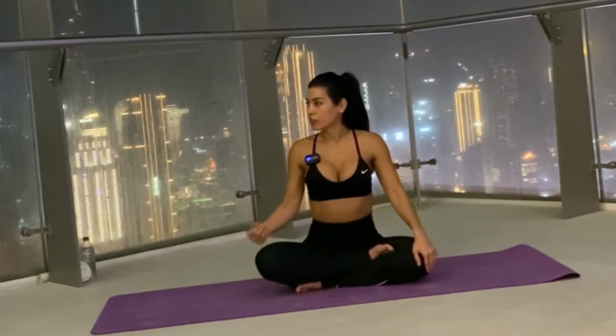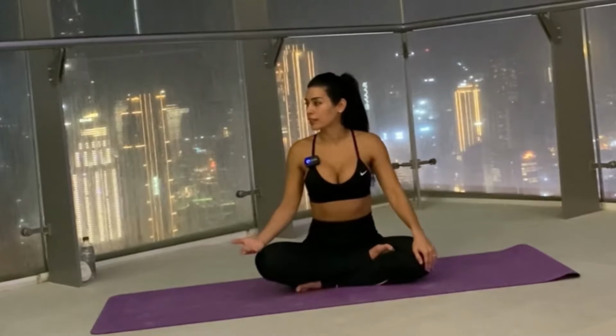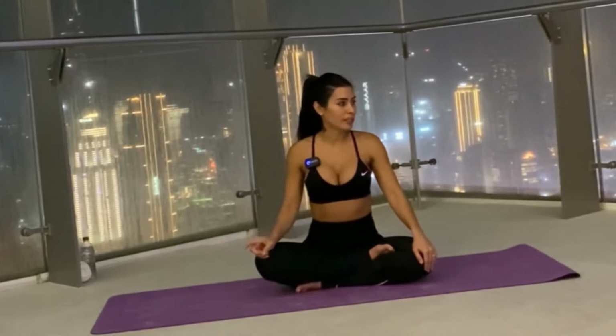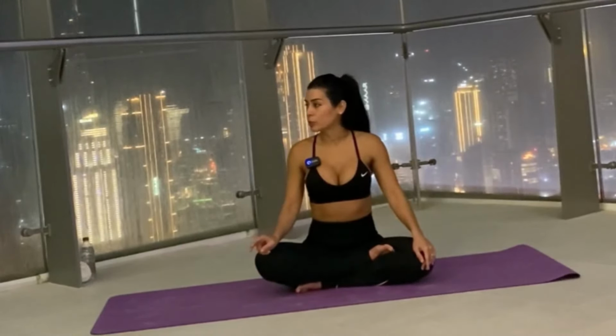Also, we need to focus on the breath. I will guide you with that. Every action, every movement comes with an inhale and an exhale, and you are going to bring your focus towards your breath. We are going to practice two kinds of breath. These two kinds of breath are what we use during the whole practice. First one is Yogi Breathing, a complete breathing exercise, trying always to use your entire lung capacity. And the second one is Ujjayi breathing, victorious breathing.